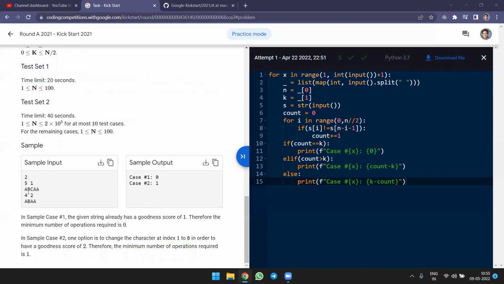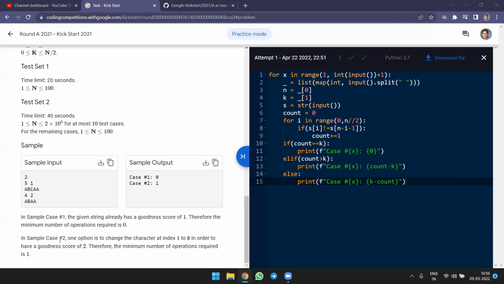If we compare, the first equals the last, yes. A is equal to A, B is not equal to A, and C we leave, which is the middle one. So the goodness score is already 1.